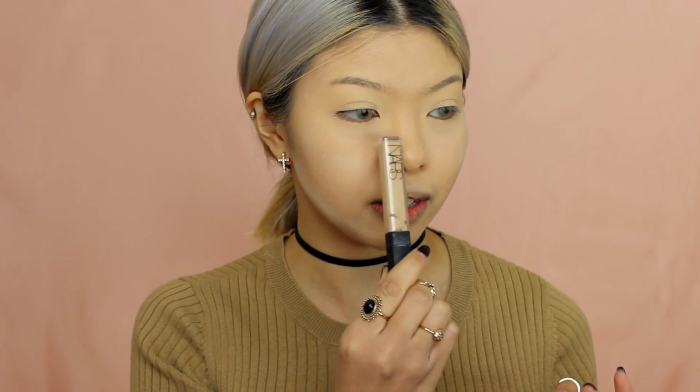Then going over with my NARS concealer, I just put it on areas where I want to have a little bit of exposure, so my under eye, my nose, the bridge of my nose, my forehead. I need some brightening there because I got a three-finger forehead. I do it on my chin and my Cupid's bow too. For Cupid's bow, it helps bring my lips out, which I don't think I necessarily need, but I just like the idea of it. For the chin, I don't know why I do it, but I guess it kind of helps. With what, I don't know. That's basically it, and I use a beauty blender, nothing fancy.